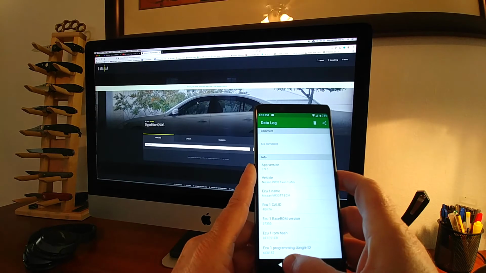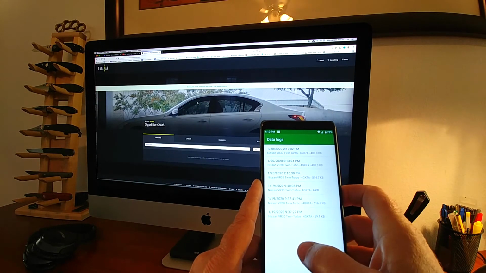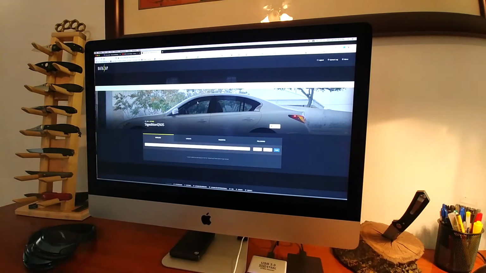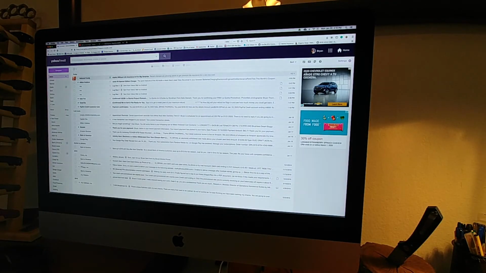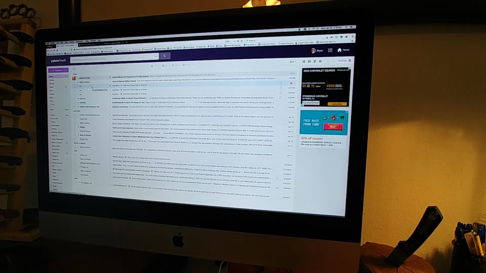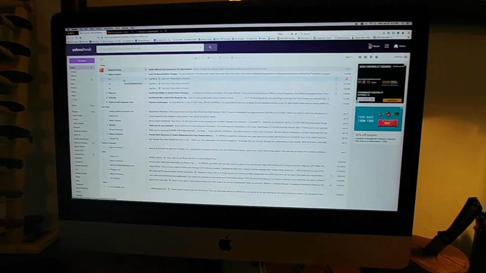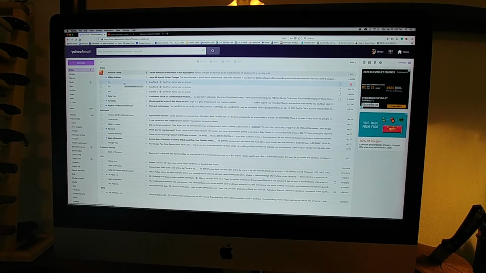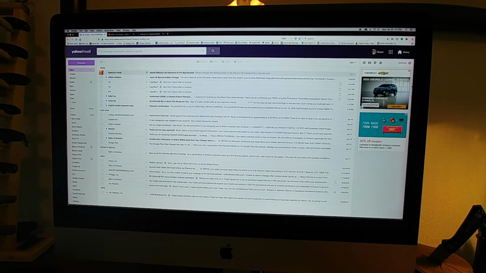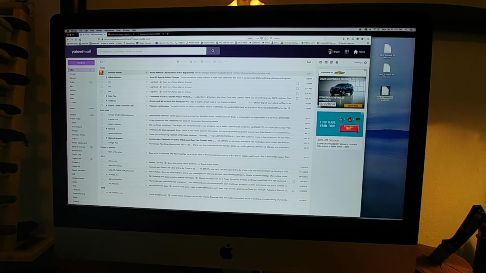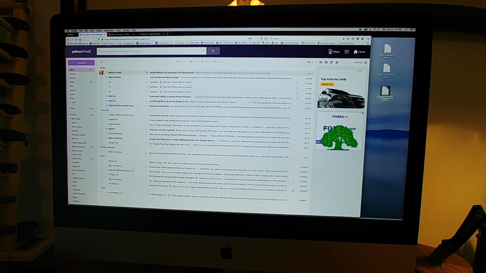So you just send those to yourself in your email, and then you come back, and now we're at the next part. You open up your email in your software, and there. Let me get this a little better here, positioned a little off center. Here you have your three emails that got sent to you. You open them up and you save them to your desktop right here, and I labeled them how I wanted to label them. And then that takes us to our next step.